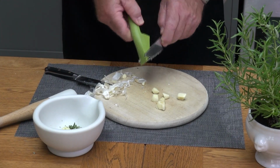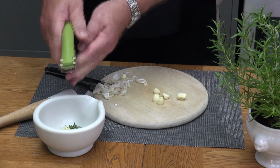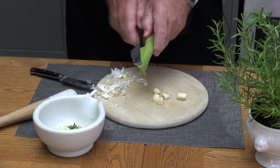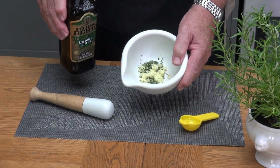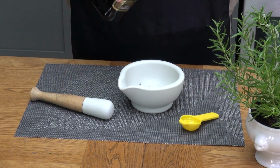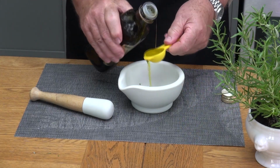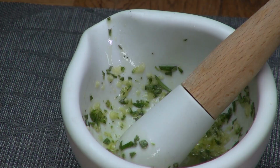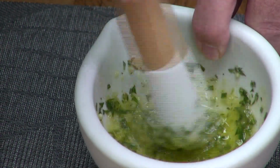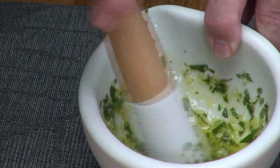So now I've prepared some cloves using 3 or 4 cloves of garlic. What I'm going to do is then press them into the mixture here, which is used for basting. Now I've added the garlic to the rosemary. I'm going to add 1 tablespoonful of olive oil, and then thoroughly mix it up. These 3 ingredients, the oil, the garlic and the rosemary, are then mashed up until they make a nice paste-like substance.